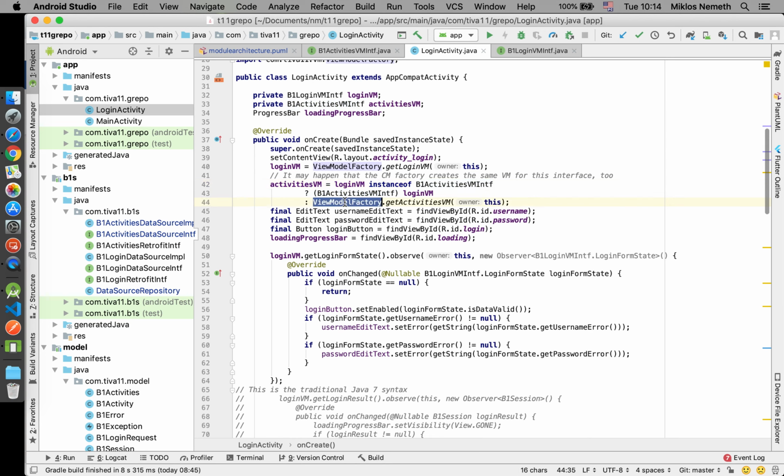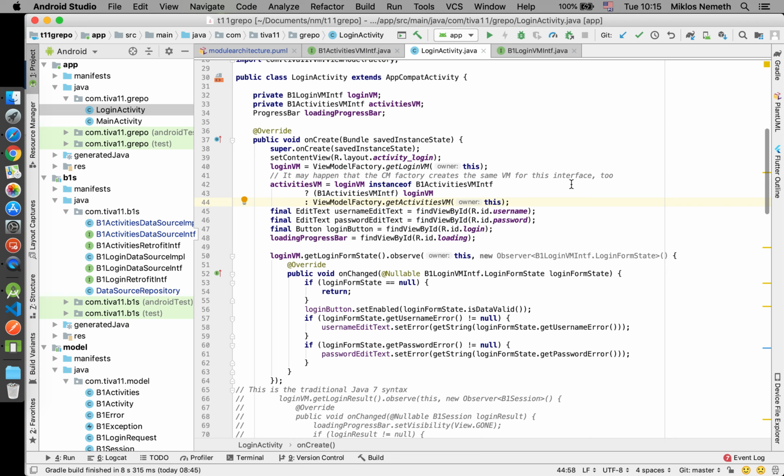And then if this is not the case, only then it calls the ViewModel factory to get the activities ViewModel, because in that case possibly the ViewModel factory is creating a separate ViewModel for this activity. So that's a possibility.